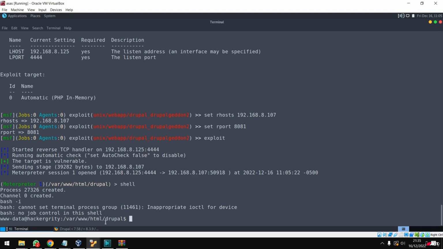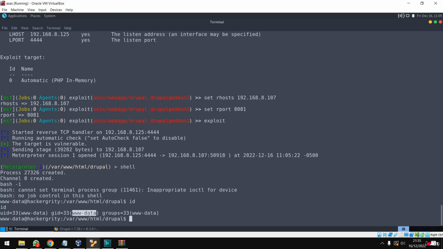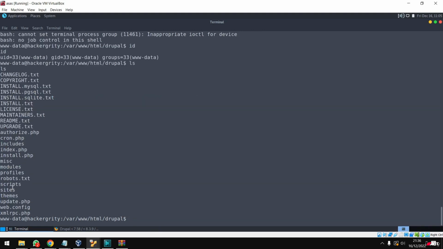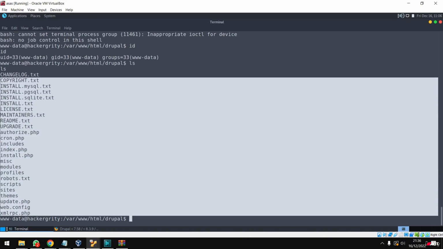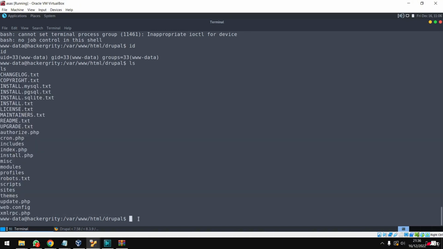So as you know, we are www-data, and usually when you're inside this, we're gonna do an ls, and we're gonna go through every file in here and check whether we have a password saved somewhere.